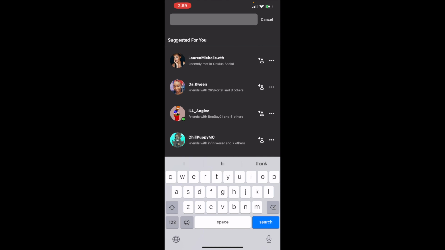Maybe it shows you people that you recently interacted with. So this is a great way. Oh, you had a great conversation. You forgot to friend the person. The Oculus app will show you those people that you've interacted with. So if you want to connect with them, you can hit the little plus sign next to the people, and then you'll get a little check mark indicating that that person, you've sent them a friend request.